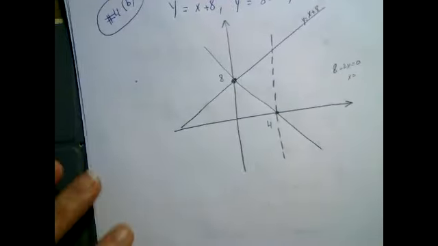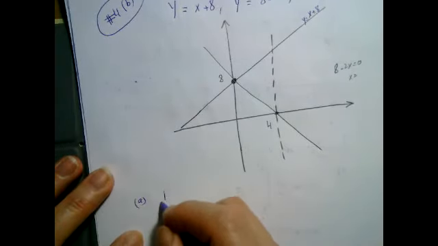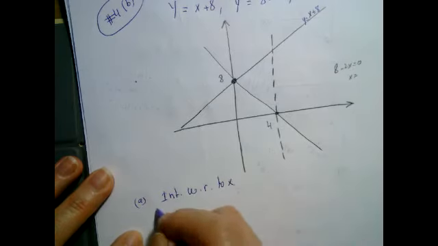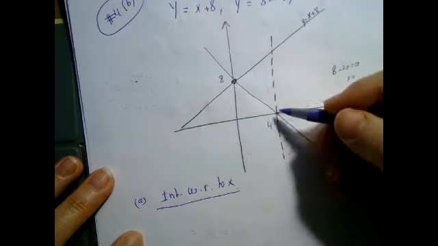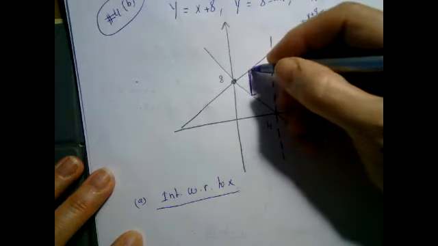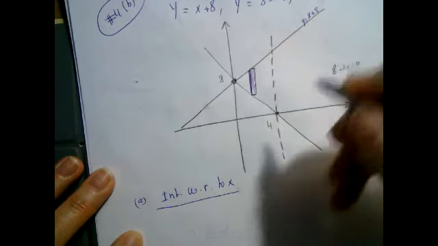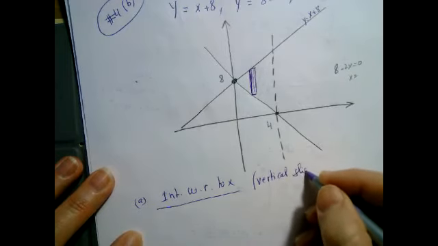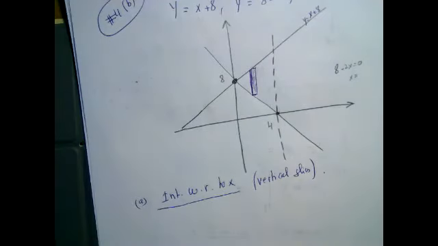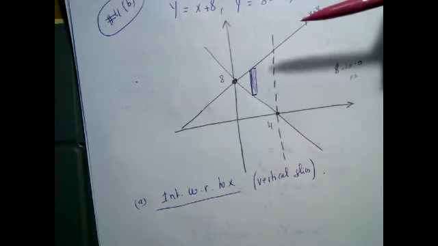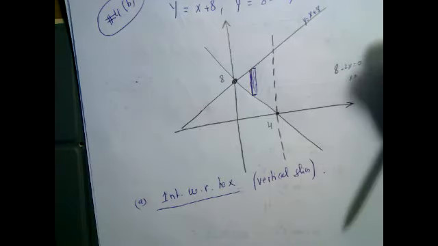So first we're going to do integration with respect to x. Integration with respect to x means I want x to be my variable. So this means I need to take those slices. So it means we need vertical slices. All right. So the question here, if I take a vertical slice, what's the upper curve? What's the lower curve? Is the upper changing? Is the lower changing? So we also have to look at this question.